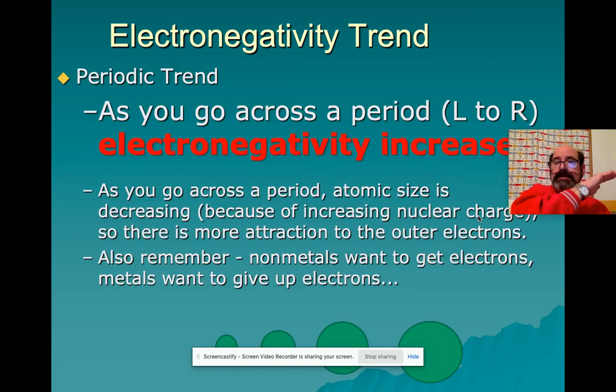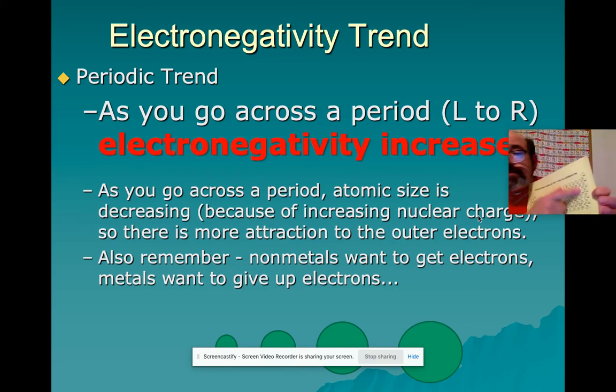Same reason. Trend, as you go across. What's the reason? Nuclear charge. Yes, that is the reason. Nuclear charge is attracting. What's electronegativity? Gimme, gimme, gimme. So it's attracting, so it wants more electrons. And the best thing about it, which we'll get to in a minute, is that the last group, the halogens, which we'll show you a little later, are nonmetals. They want electrons. The metals want to give up electrons, and we're going to learn that a little bit later. So these guys want to give electrons, these guys want to get electrons, and everybody wants to be like the noble gases.